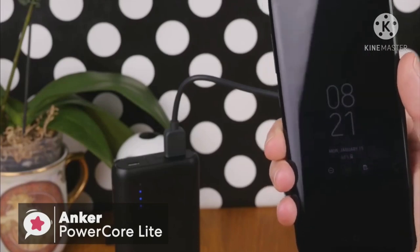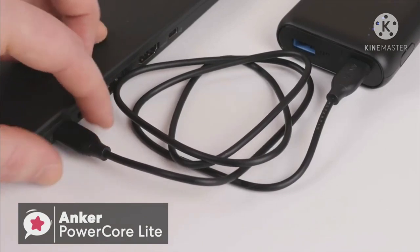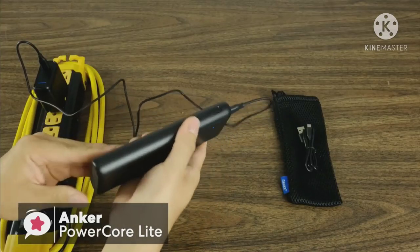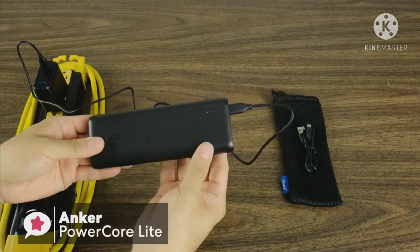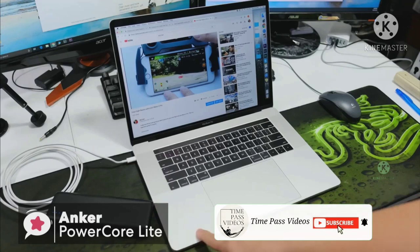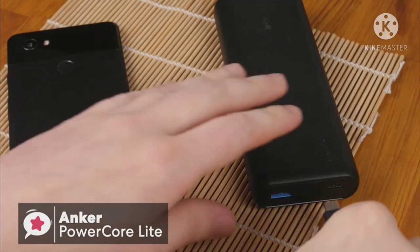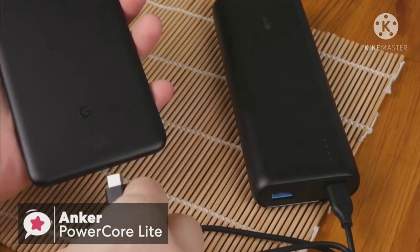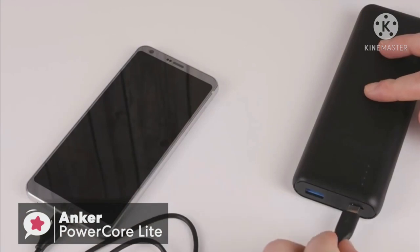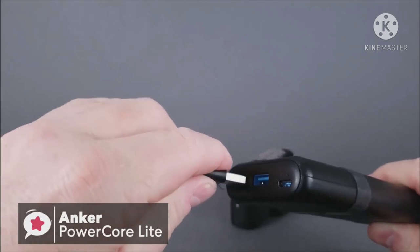One thing I really love about this PowerCore Light is how you can charge two things at once — simply plug a pair of phones into the dual USB ports and you'll be in business. I also like the versatility: you can charge micro USB and USB-C devices as well as Apple devices with lightning connectors, just by using the cable that matches your device. We also like the trickle charging mode, which allows you to switch into a low-power mode to charge Bluetooth devices like wireless earphones without risk of overcharging.